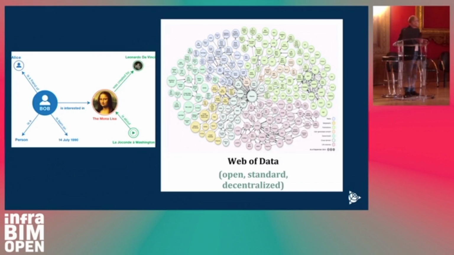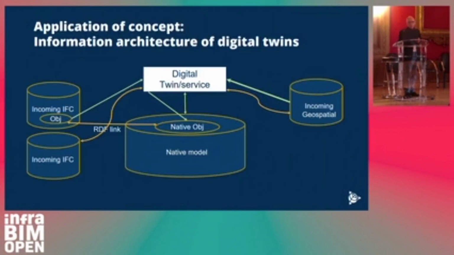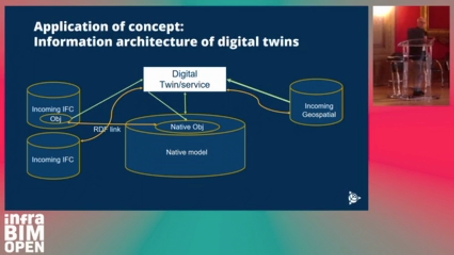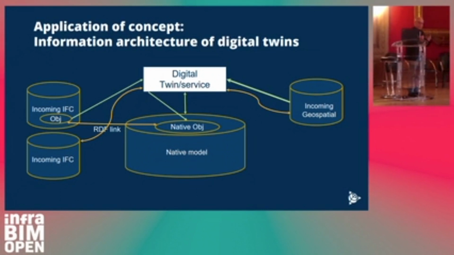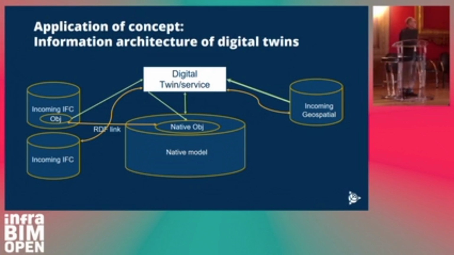So this gives the possibility to make graphs. You can have a graphical representation of things. This is an example of how this kind of graph network could work in a BIM concept. And also for digital twins, you can use this concept to build. I don't like the term digital twins because, as we saw in the previous presentation, there were 5 twins. What kind of twins is that? So I would call them digital services, just different kinds, for different purposes we need different services.